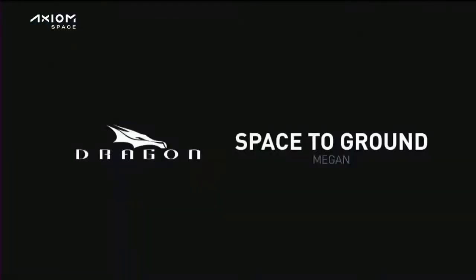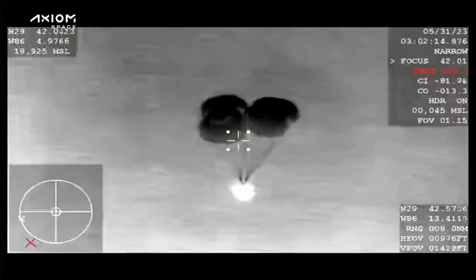Now this is a really cool view from the Dragon capsule. That's actually from the basin where the main parachutes were. 1 kilometer. 1,000 meters, copy. It's a view from where those main parachutes were just located. From this point on, we will hear Commander Peggy Whitson call out the altitude of the Dragon capsule. So we just heard her call out 1 kilometer, meaning 1 kilometer above the ocean surface.